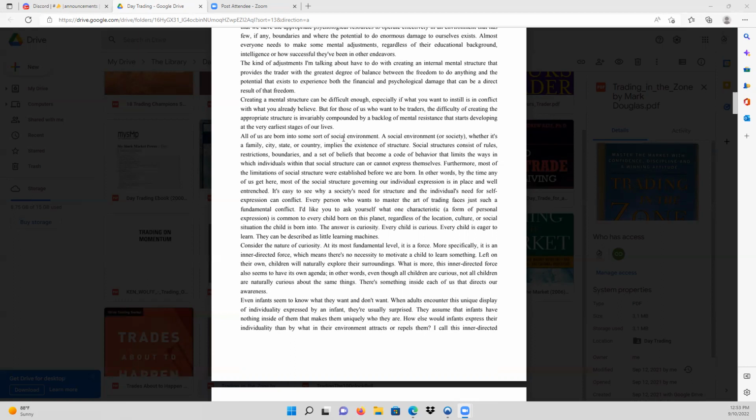In fact, the difference between these two groups of traders, the consistent and everyone else, is analogous to the differences between the Earth and the moon. So if going to the moon represents consistent success as a trader, we can say that getting to the moon is possible. The moon is usually visible every night, and it seems so close that we could reach out and touch it. Trading successfully feels the same way.